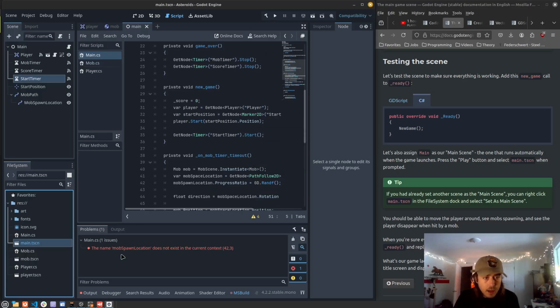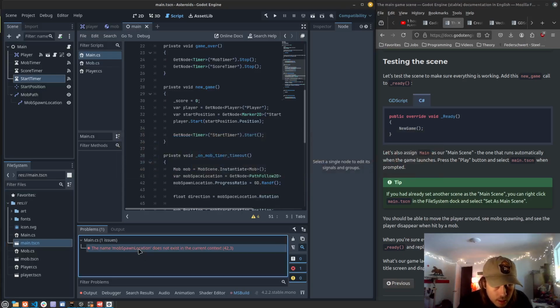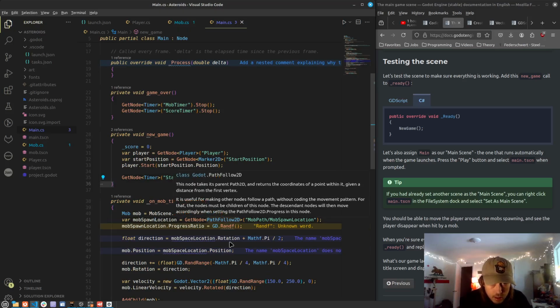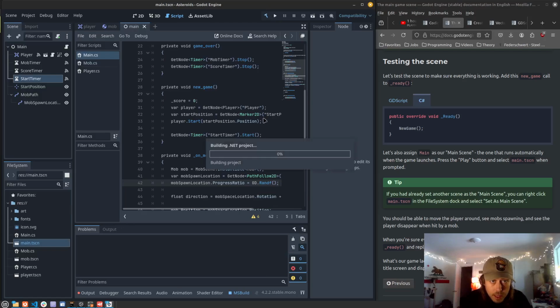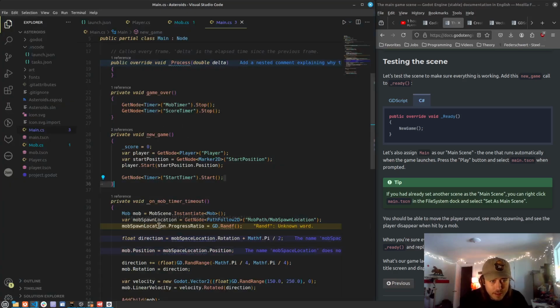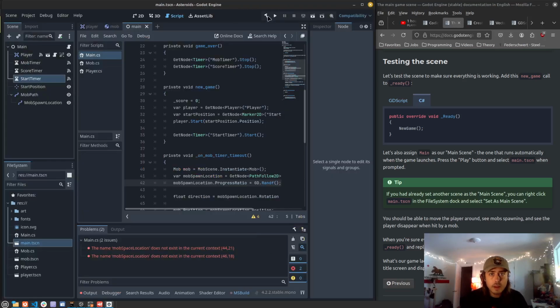Failed to pay. Oh. Mob spawn location does not exist. What? Oh. Because I am totally messing up. Failed to... Oh, I keep doing it too. Okay, here. There we go. Let's build.